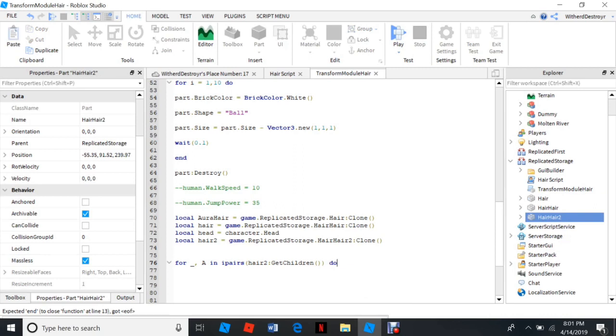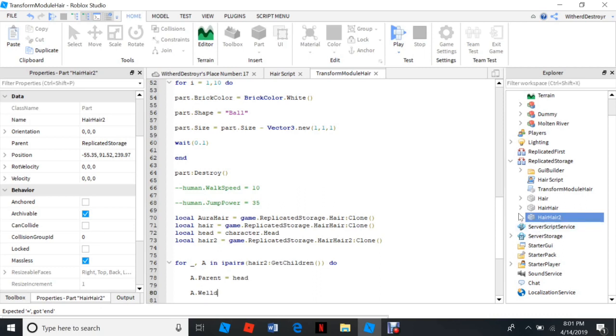So do a.Parent equals character, I mean not character, head. a.Wheeled, this is where the wheel is going to come in.